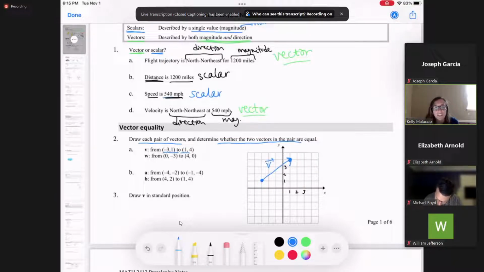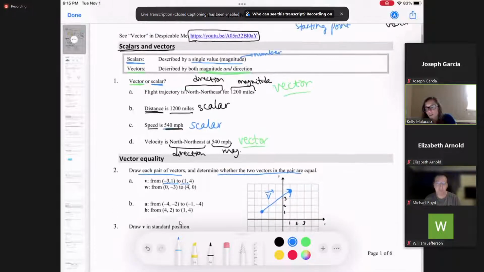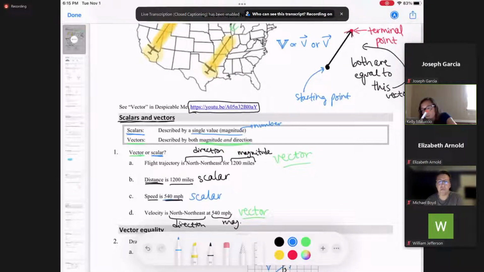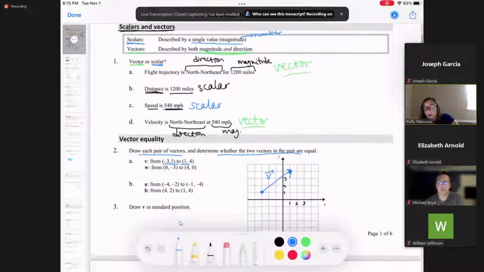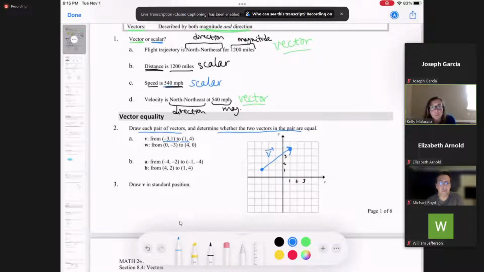And see how they bolded it. Maybe that's what I was trying to do up here, bold my V. In the textbook and in your homework, you'll see these are just bolded, and that means vector. We'll write it with an arrow on top just to be very clear. So there's my first one. Now let's get my second one. I have 0,-3 to 4,0. So 0, 1, 2, 3, 2, 4, 0.